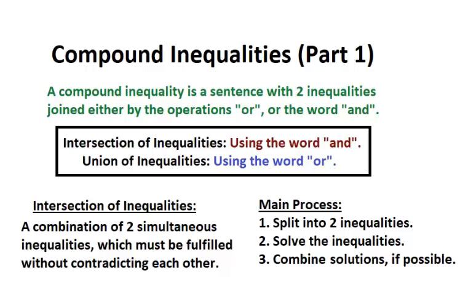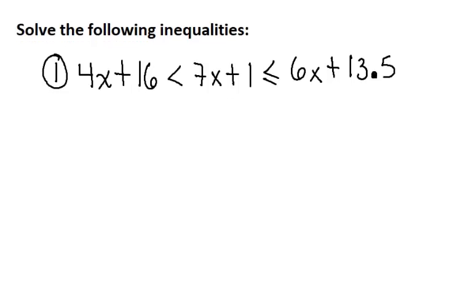The "and" not necessarily needs to be in the exercise. If the exercise involves combined inequalities into a single larger inequality, that is also considered an "and." So you don't need to see an "and" in an exercise of intersection. Different than in a union. In a union, you are always going to see the "or." So let's see how we use the process to solve these things.